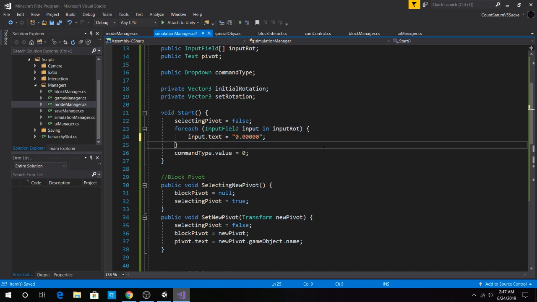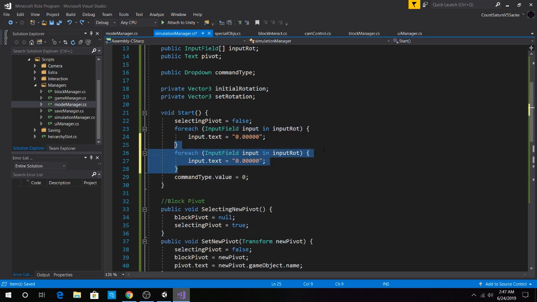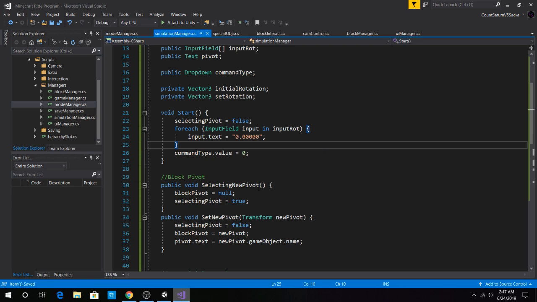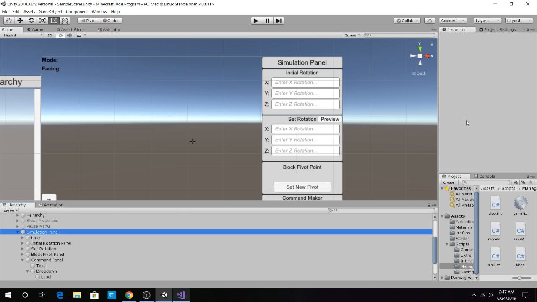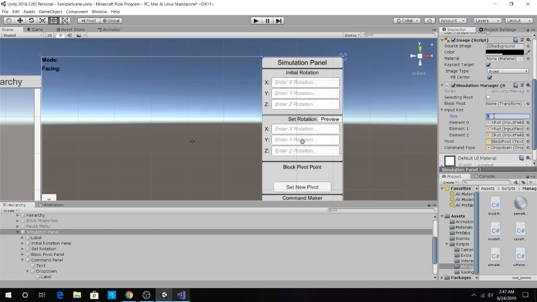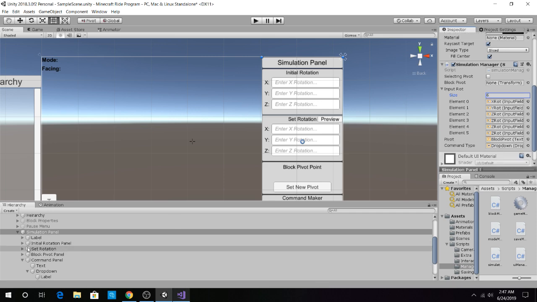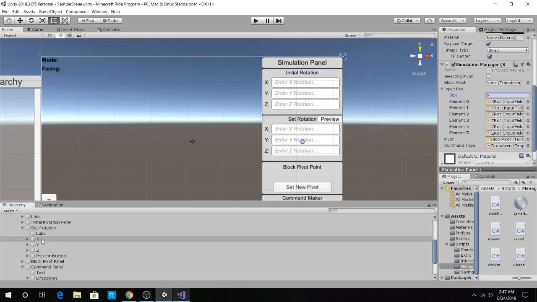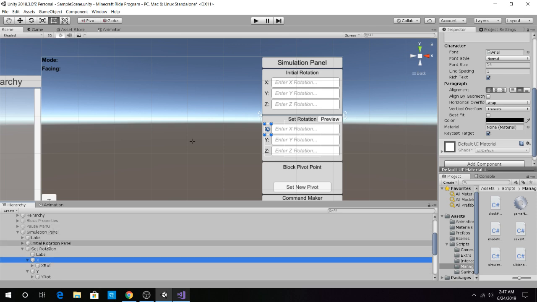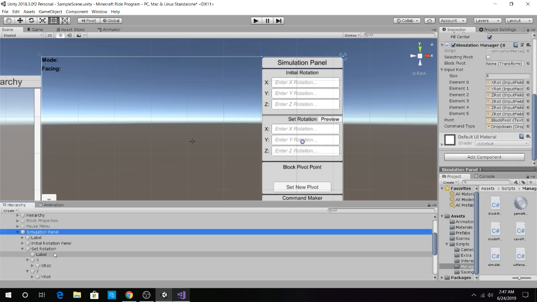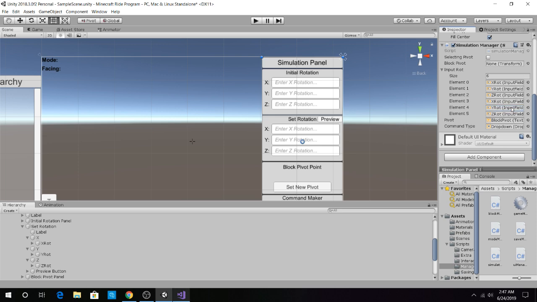Do the same thing, but for, no, we won't. Actually, no, I can. What am I doing? I can just do this very easily by going into the simulation panel here. Here, we can increase this to 6, and then this one will take in the set rotation. I don't think it's a problem that they're the same name, to be honest. Y rot and Z rot. There we go.